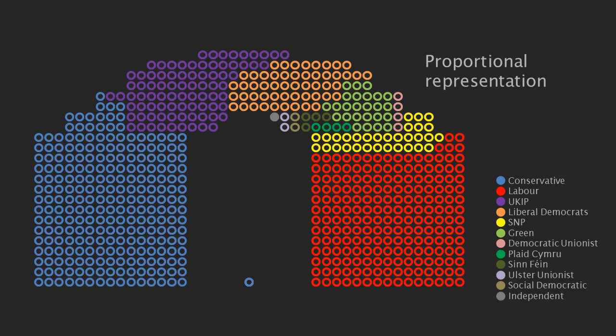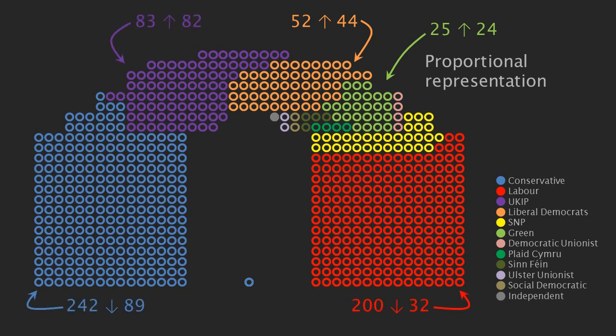As with any proportional system compared to the current first-past-the-post, this results in gains for the Liberal Democrats with 52 seats, the Greens now with 25, and the UK Independence Party becoming a powerful bloc with 83 seats. These seats mainly coming from the 2 major parties and the Scottish National Party. As no party that did not win a seat received 5% of the popular vote, the threshold used in New Zealand for entry into Parliament without winning an electorate, only parties with current representation will be present in our analysis.